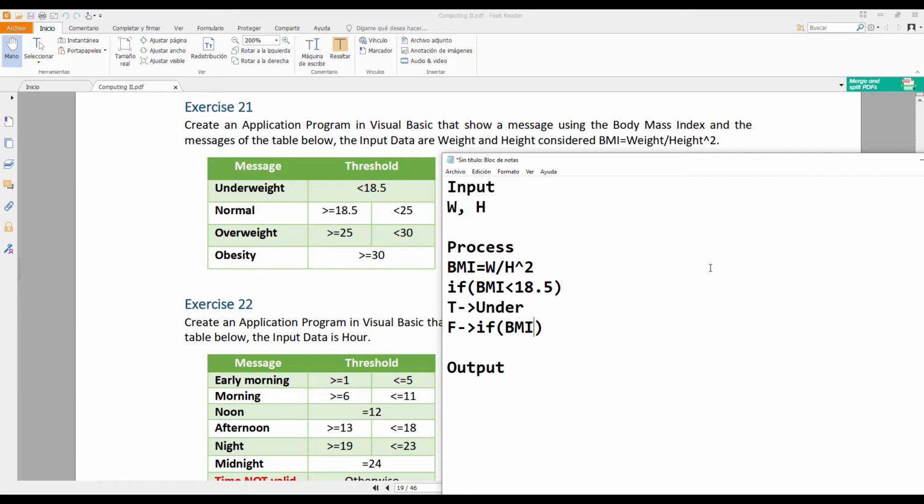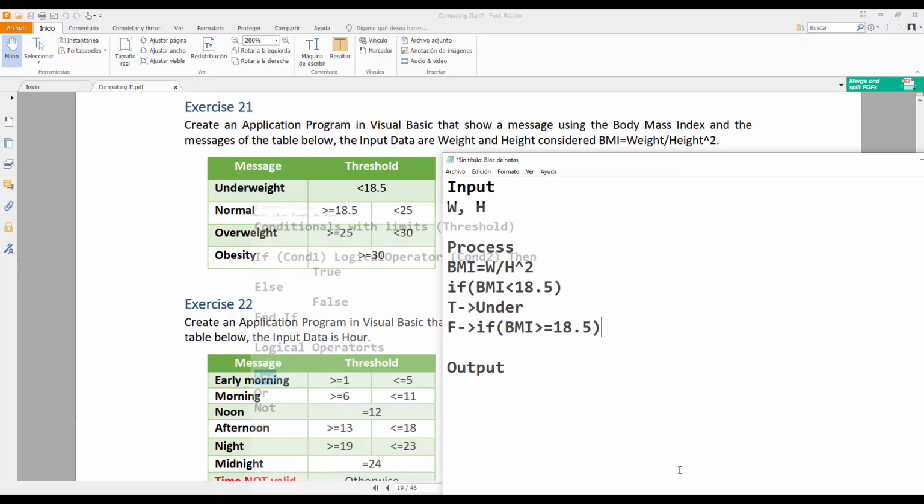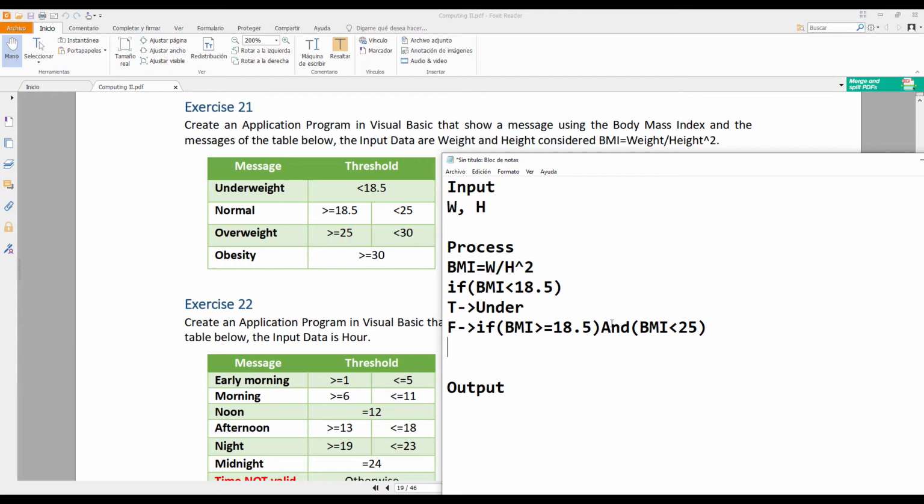BMI is greater or equal than 18.5, and you will use here the logical operator and, BMI less than 25. The true is normal. The false, another if with another limit.